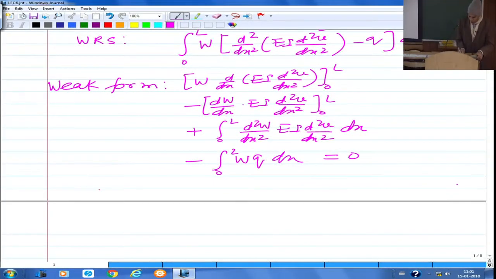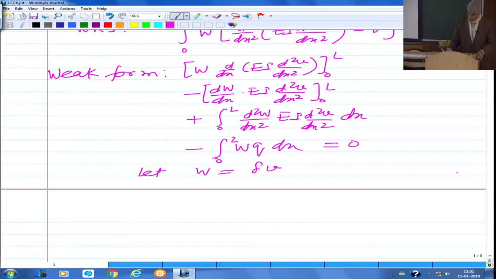Here we take w to be the variation in v, which is your dependent variable. So let w be equal to delta of v. Although later I am also going to take these terms non-zero when I develop the finite element, for the time being let me say the boundary conditions are such that either this term is 0 or this term is 0. So let us say that for a given problem and boundary condition, the boundary terms are 0.